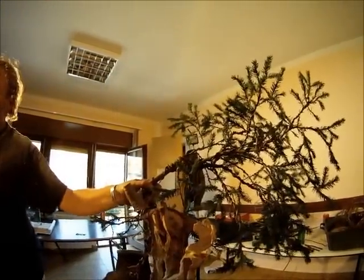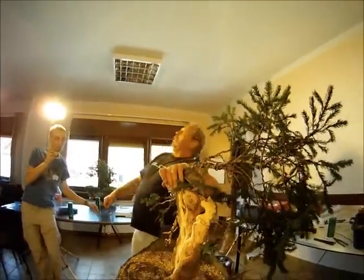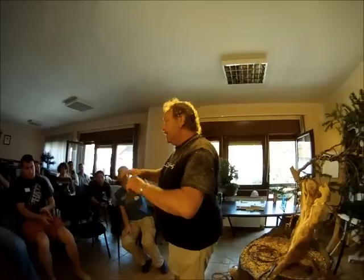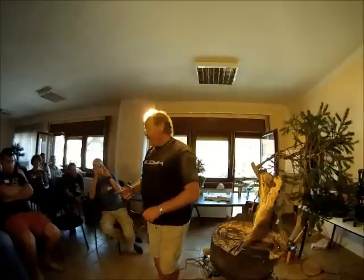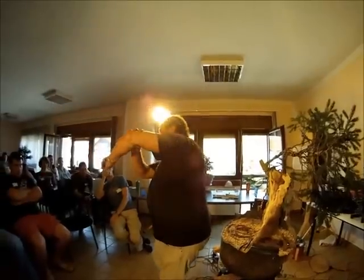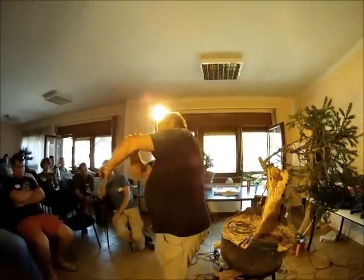Poco a poco, as they say in Spanish. So the technique is to bend it and leave the tree for a while, maybe one cigarette. As I'm bending it, I'm twisting it like this, and what's happening is the vascular system inside is opening. So this whole thing becomes like toffee in the end. It becomes really soft.